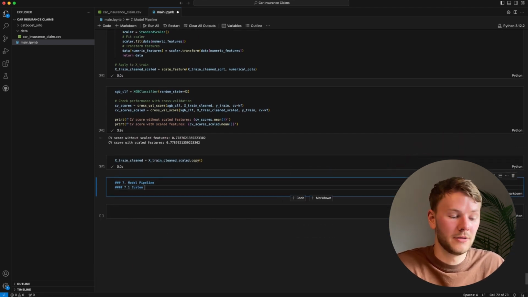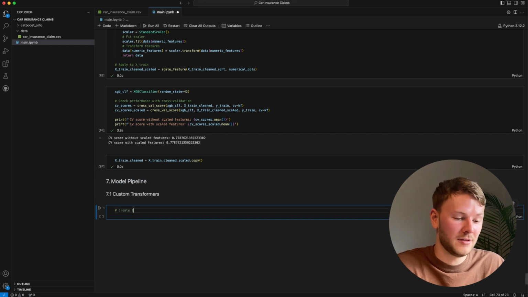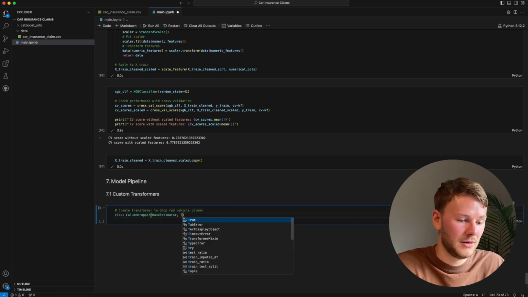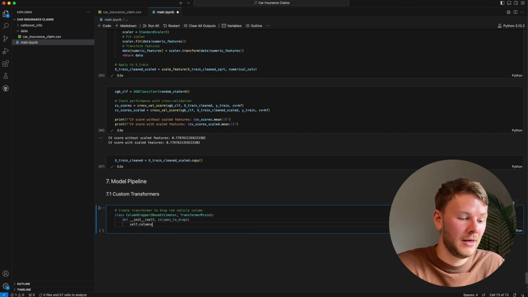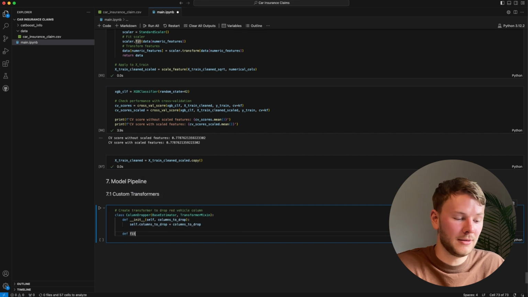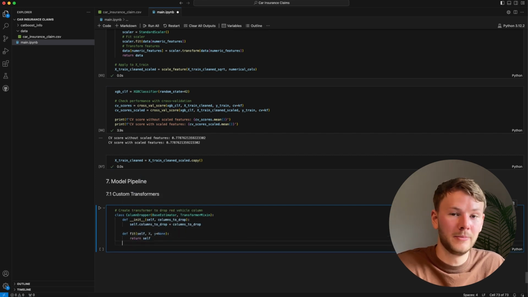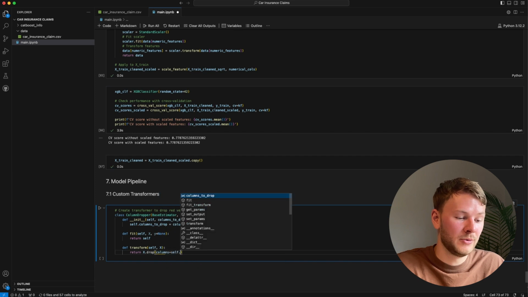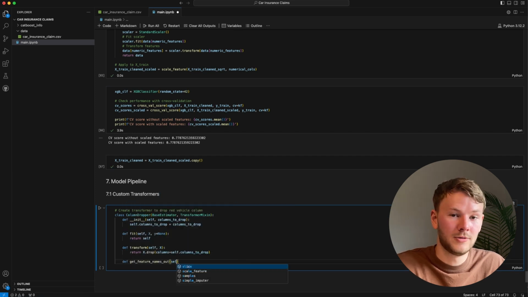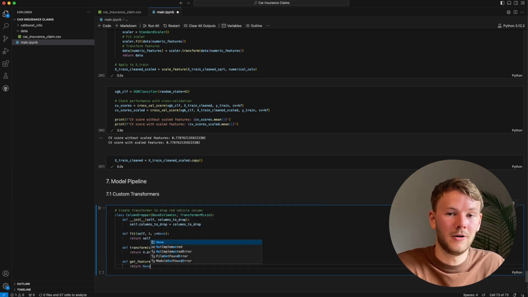We'll create a new class called ColumnDropper. We'll inherit the BaseEstimator and TransformerMixin classes from scikit-learn in our definition. In the init definition, we'll take columns to drop as a list and assign this as a variable to the object. We can then create the fit, transform, and get feature names out methods. We don't actually need to fit the transformer, so we just return self with this method. With transform, however, we simply need to drop the columns that we don't want.